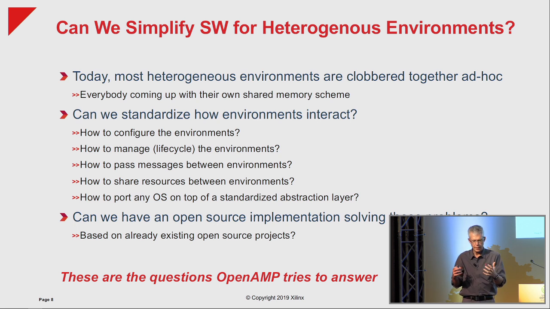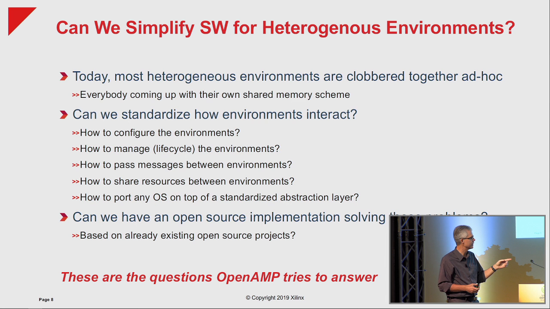If you want to start up a new application on another core, and maybe it crashes, you want to be able to detect that, you want to be able to restart that. To do that, you actually have to know what devices belong there. You have to idle those buses. You have to maybe reset the devices. There are a lot of things that need to happen. Why should that be ad hoc for every device from Xilinx, or from other silicon vendors as well, right? How do you share? How, for all these different operating systems, can we make it easier for them to port in all these different environments from all these different vendors?